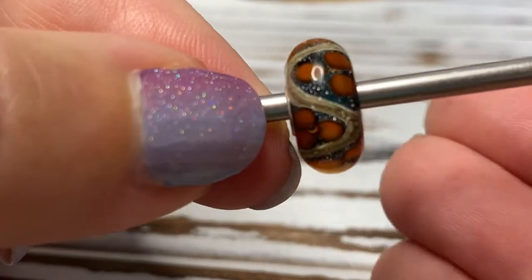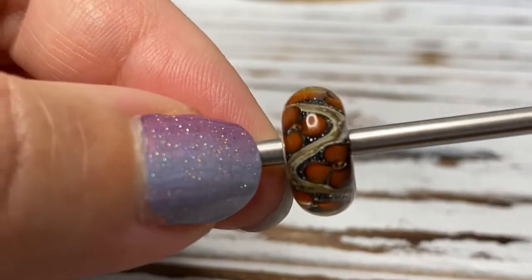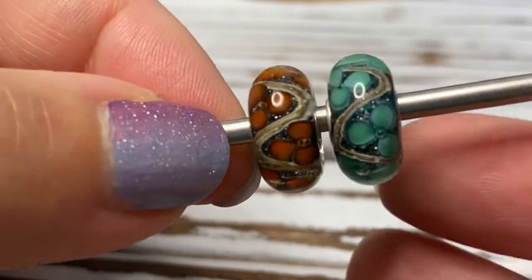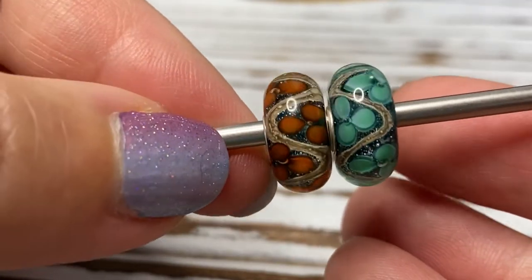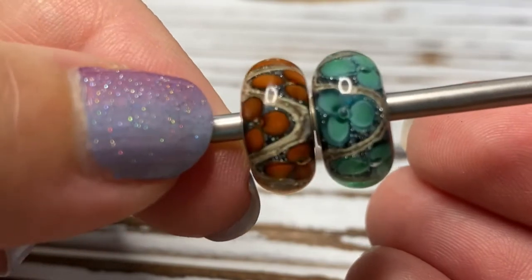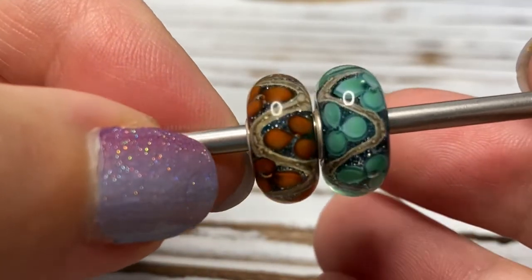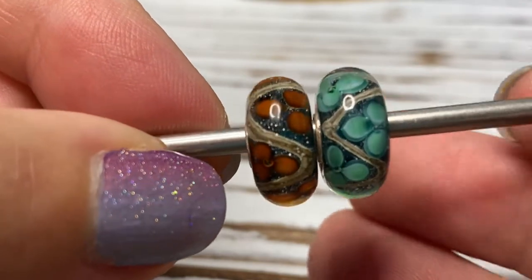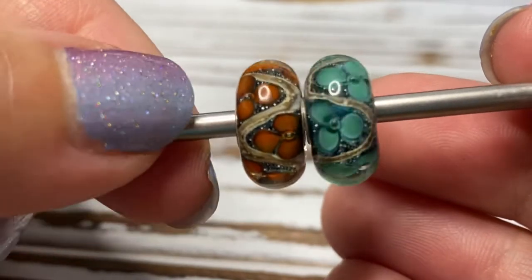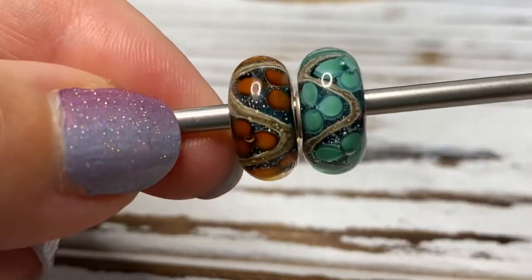And it's funny, yesterday on my Instagram, I shared a photo where I paired oranges and greens together. And, you know, not my typical colors, but they just really look very nicely together. So we have the Sun-Kissed Monet on the left and the Jungle Green Monet on the right.